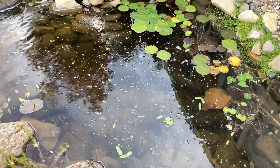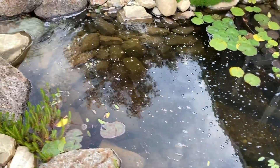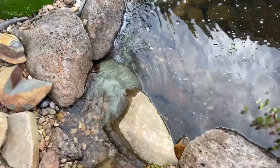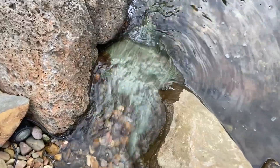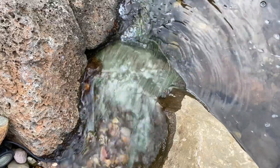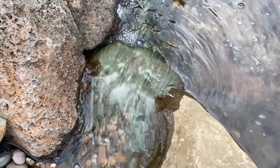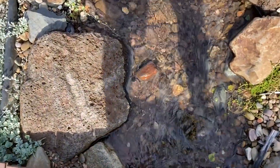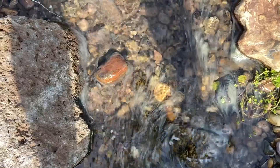This was the very next day after application and you can see that the algae has gone white and the water went quite brown. Remember I applied this to the water body as a whole — I didn't specifically target the areas of algae. From what I've read, it's important not to dose directly into an area where the hydrogen peroxide can directly hit the fish. I added the two litres in slowly at the headwaters of the stream. The algae was getting properly dead.